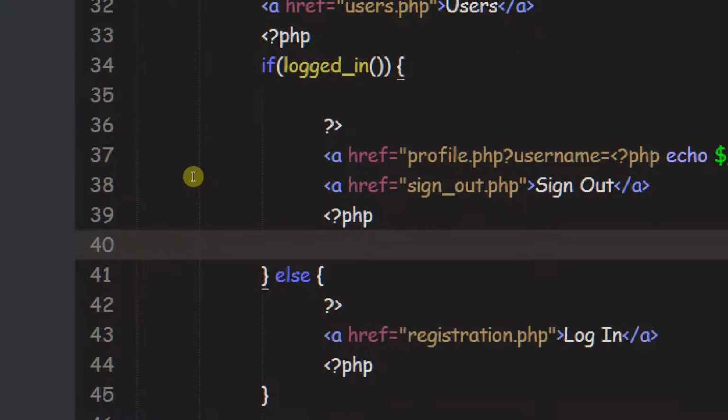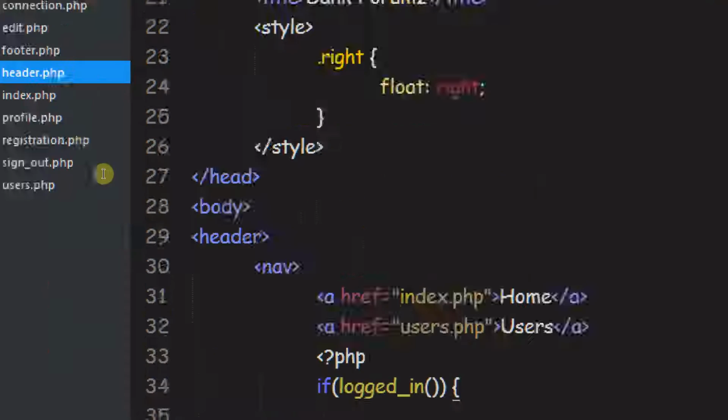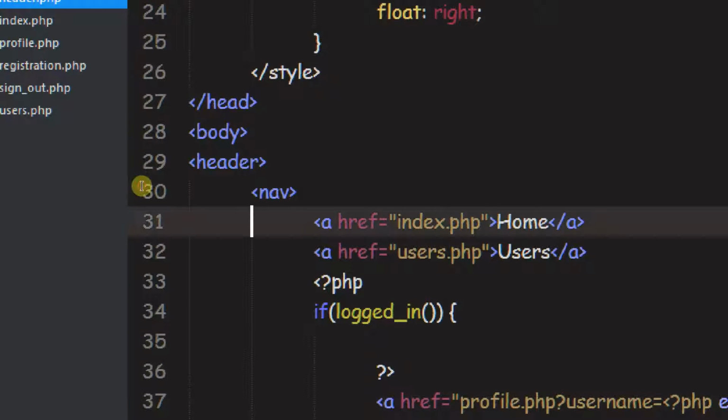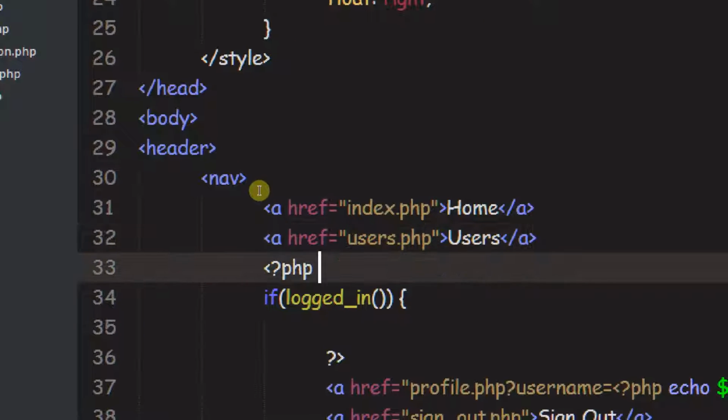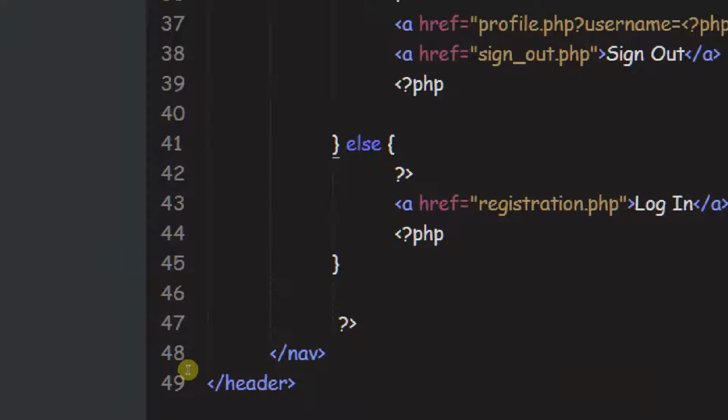So I want to make all this show up at the right of the page rather than the left, because most of these websites have this separate from the actual pages you can visit. So we're going to do that too. Inside our nav, we're going to come down here where we have this index.php and all this stuff, and I'm going to try this. I've never actually really messed with divs, but we're going to try to put it inside a div.